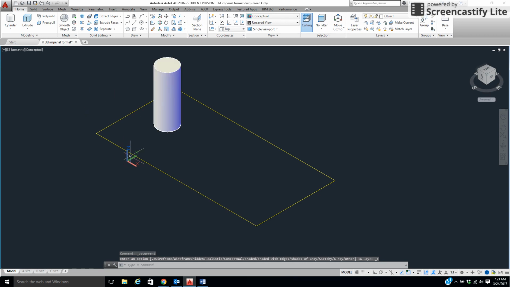Now, with conceptual, notice when you're in a shaded mode of some sort, look at the UCS. It turns colors, which is very helpful so you know where you're doing, what you're doing, where you're at. So that's in our top. Look at the XY. So let's come here and change from the top, and we're going to come to the front. See how the UCS flipped over like that?